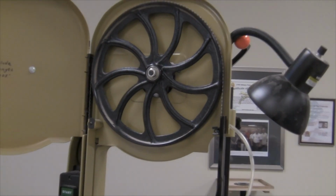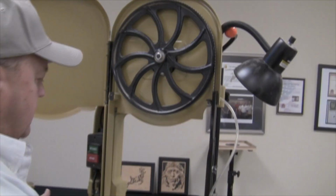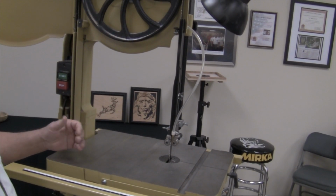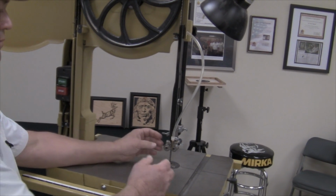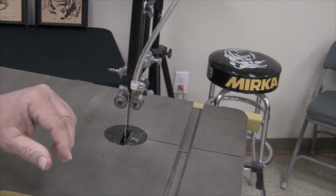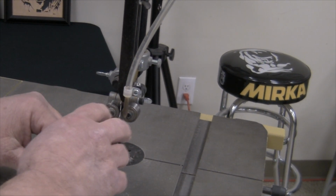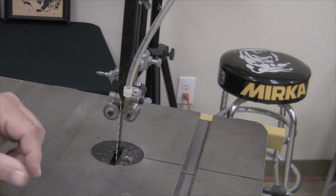But at the same time, with these arms this long, when you go to take this table off, it's hard to get this thing to turn around into a position to get it out of the way. So we're not going to take the table off today. The bottom is the same as the top as far as the setup on most saws. Here we have rollers on ours, and some of them have cool blocks, but the bottom is pretty much going to match it unless you go with something like the Carter system. With the Carter system, you have one part on top and nothing on the bottom, and that holds it out from there, so you're not going to have a matching set.